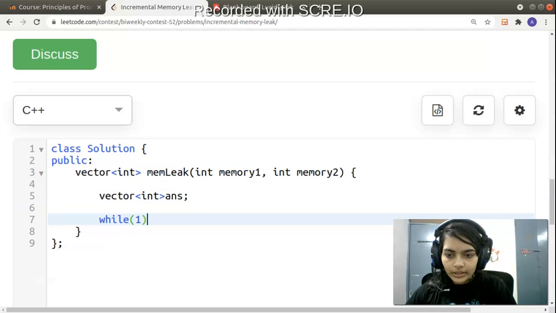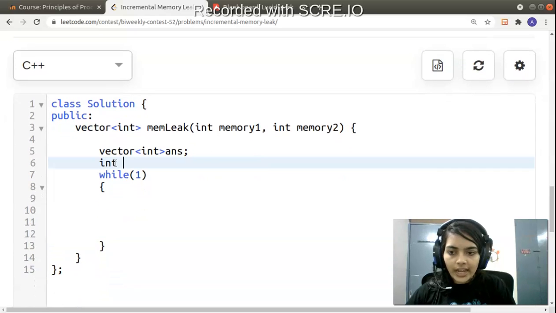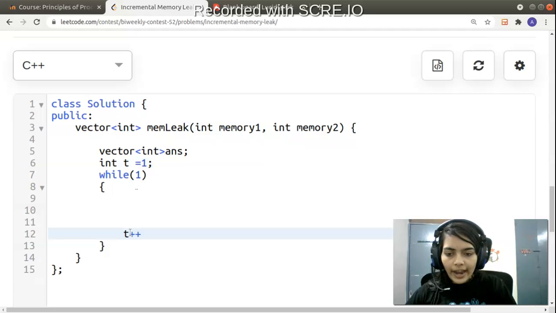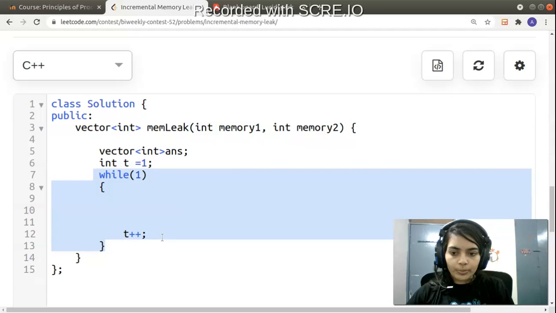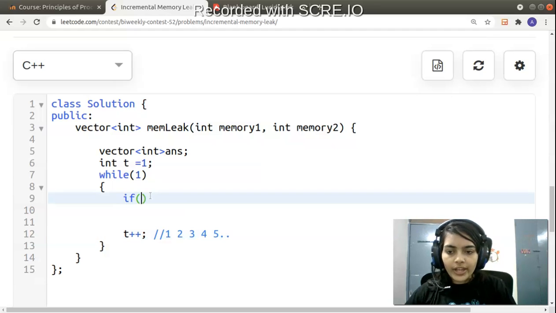I'm using a while loop, and each time interval we can represent by the variable t. Initially we start from t equal to 1, and then we keep incrementing t at each step, so I'm writing t plus plus. While this loop runs, first t is 1, then 2, then 3, then 4, then 5, and so on.